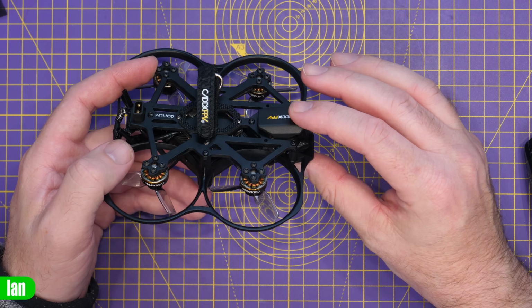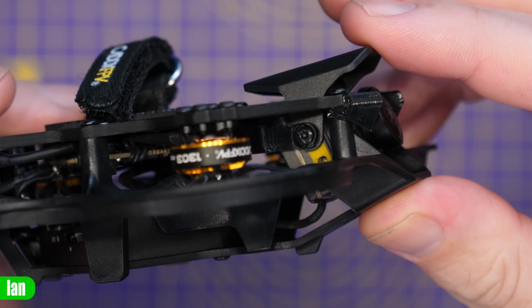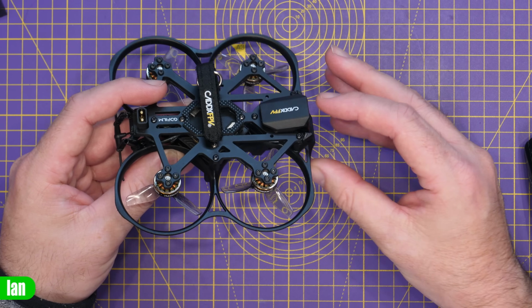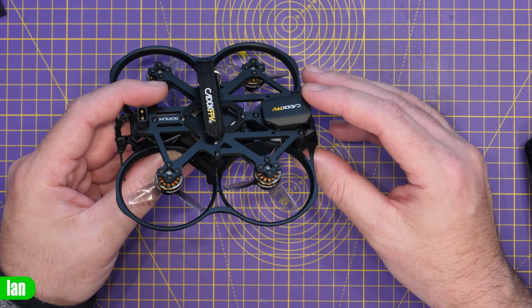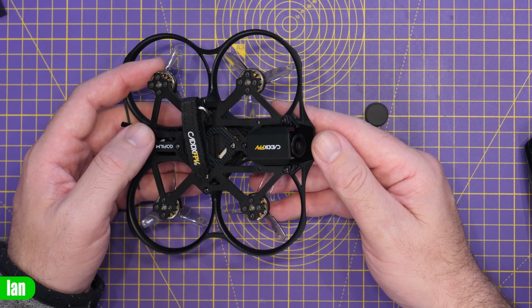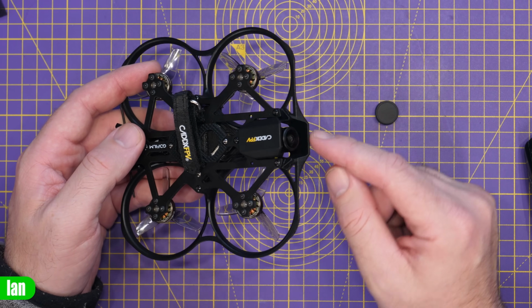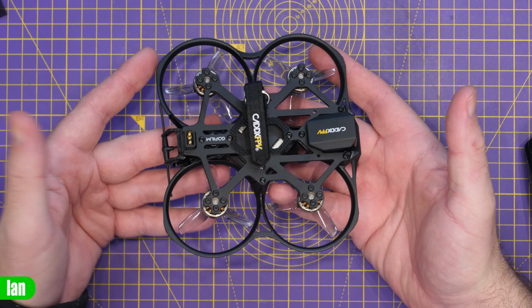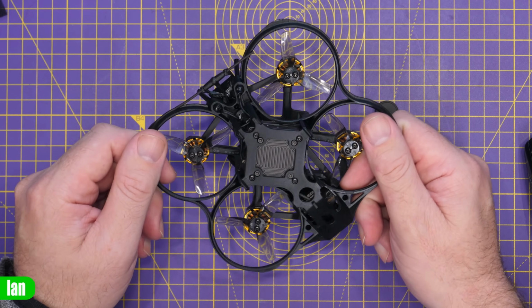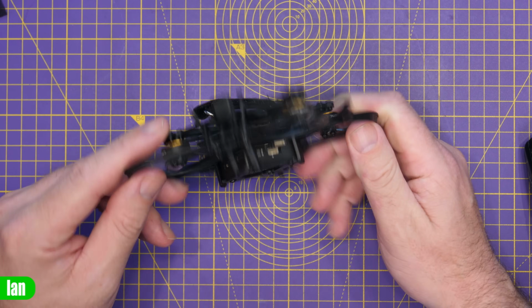This is all soft mounted. You can see there that they've got this soft mounting mechanism inside the quad there, which should help keep vibrations away from the camera. And you also have the ability to install that ND filter on the front as well, which should not only offer a bit of extra protection for the camera, but it will help you with filming as well. Now, the build on this quad is really, really clean when I look at it.